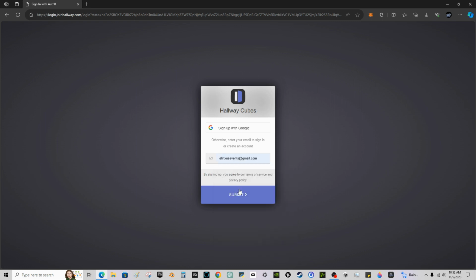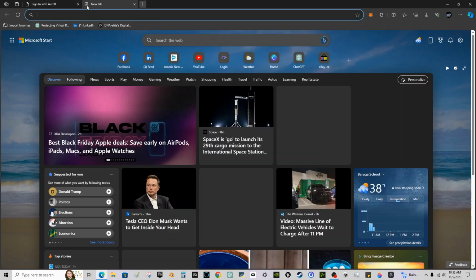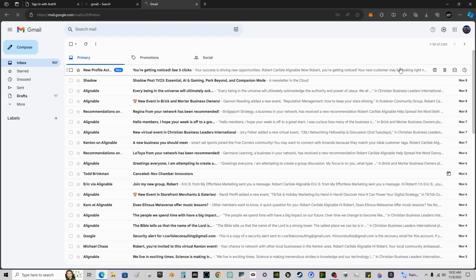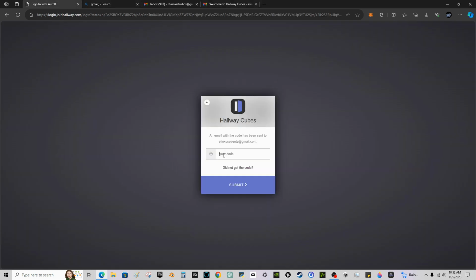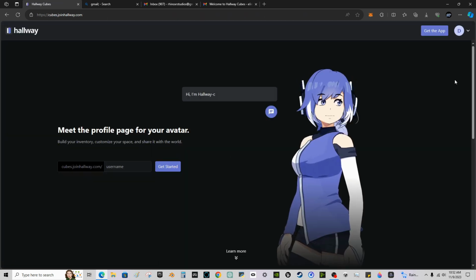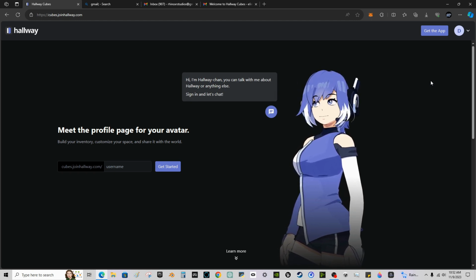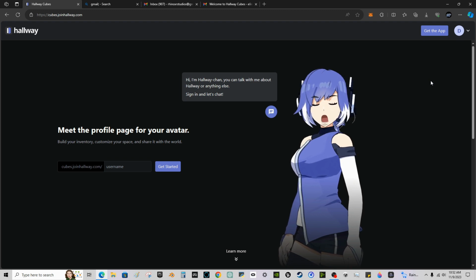So I'm going to go ahead and go to my email, hit submit, and you need to get the access code. So let me go ahead and go into the Gmail real quick, and we'll go ahead and grab that code. So right here, you have the codes. Just going to copy and paste that right into the authorization. Hit enter, and then you'll be logged into a secure account, which then you can operate your face tracking, and it links your avatar, and it links your space, your cube space with your backdrop.